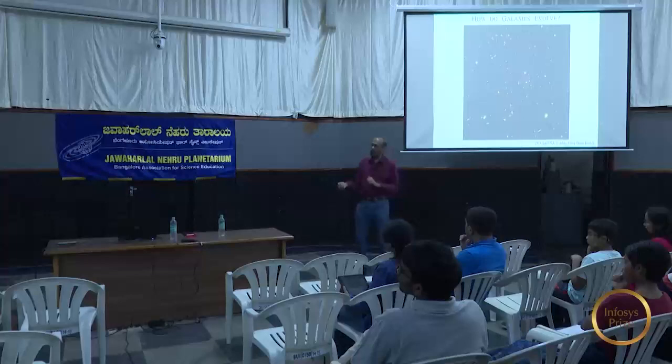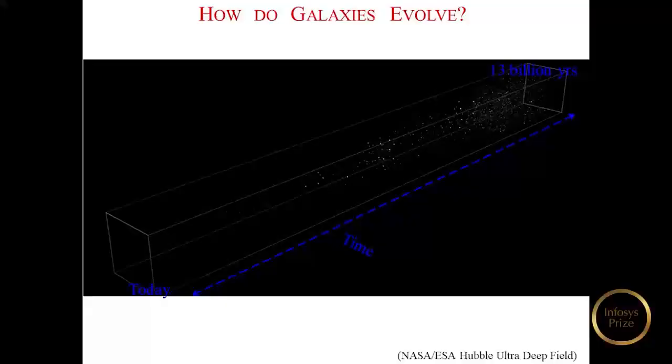Now, once you have the distances, oh my gosh, the lights are obliterating it. Now you can take those galaxies and place them at different distances from us, where this is about 13 billion years. Time is going this way, and we are here today, at the end of this long tube, if you like. As you can see, there are a few galaxies nearby, not too many. This is a very small region of the sky. There are a bunch over here, more over here, slightly fewer over here, and then very few far away. And you've gotten this via spectroscopy or via multi-band imaging.